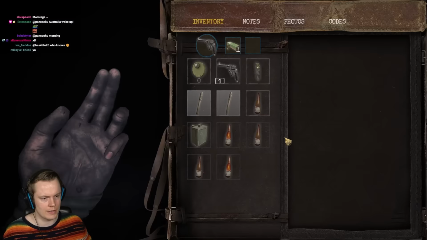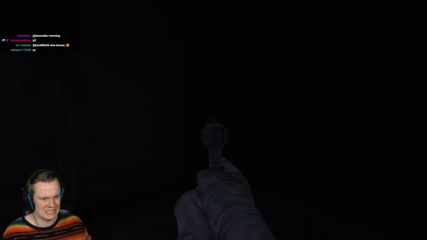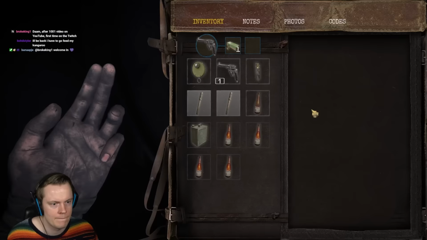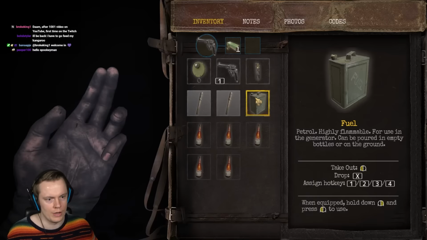Can I just do this without making noise? Probably makes noise, does it? Let's try it. I don't know. This is fucking spooky, man. I'm filling another one. I just want this to be full. One more, please. Let's go. Okay, all of them are full. Now this should just be a whole inventory worth of fuel, basically.